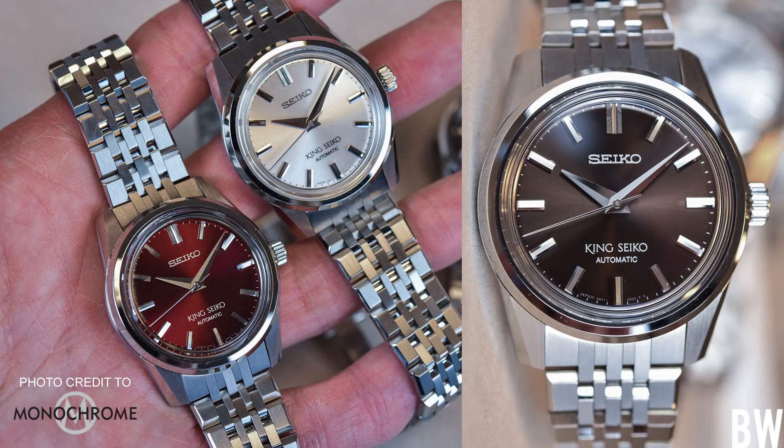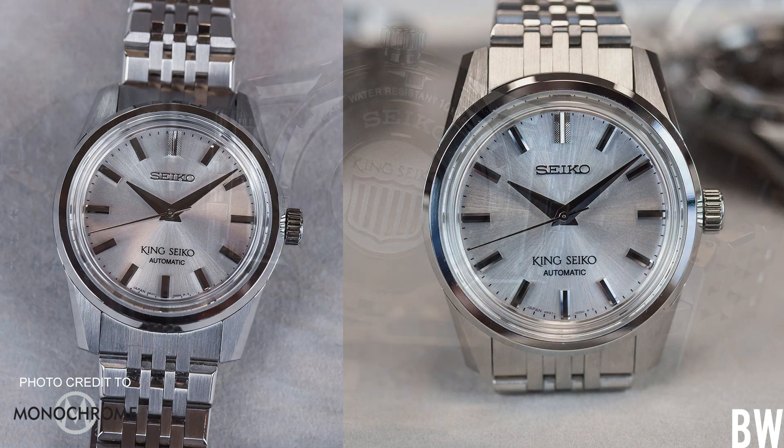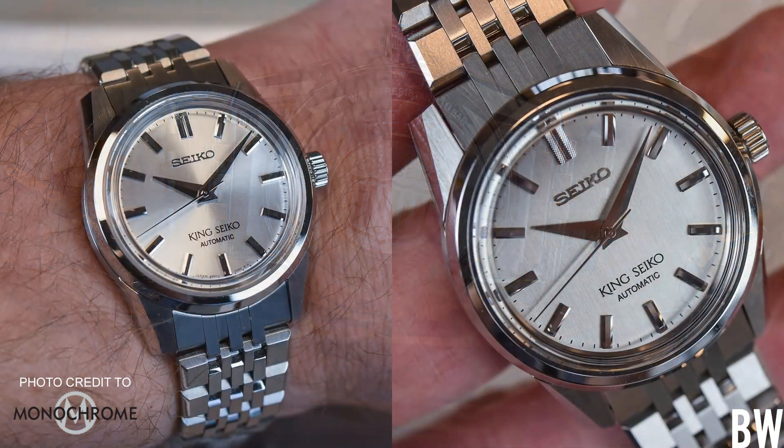They're listening to the market. They're doing some elements that aren't super common from this brand, but at the same time it's coming in at a retail price that's higher than what we would like to see and what we would like to spend as watch enthusiasts. So I think the reception is fairly divided. Unfortunately, I don't have the different dial colors here to show you in person — it's being released this month and they're just starting to trickle out into the authorized dealers.